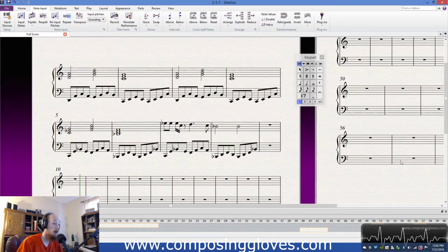Okie dokie. Now, here I could choose to add 9ths and 7ths and stuff, but again, the way I interface with this software has just kind of pushed me to the point where I'm not interested really in working in this. I'm really considering moving to Finale, where I can actually do things that are more intuitive. Anyways, that's the 2-5-1 chord.